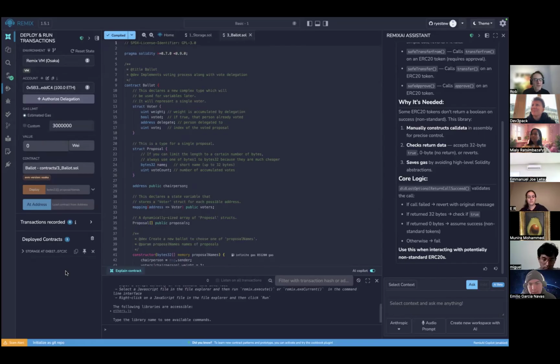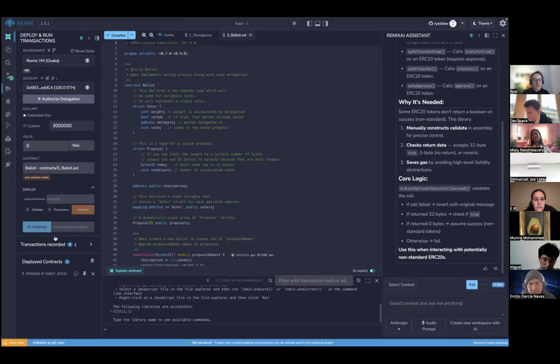In blockchain world, a string is kind of expensive to store, and a bytes 32 is more like a machine code version of a string often. And in this case, it's an array of bytes 32s. So I need to make an input that is in a bytes 32 format.